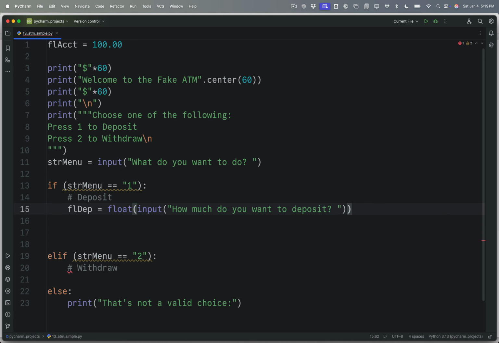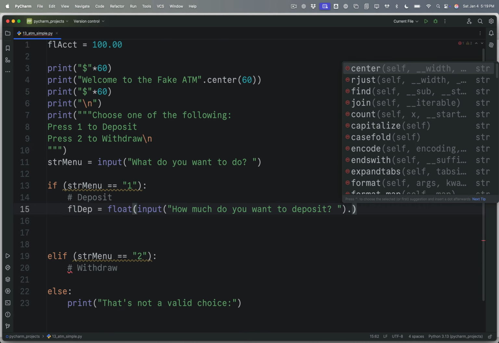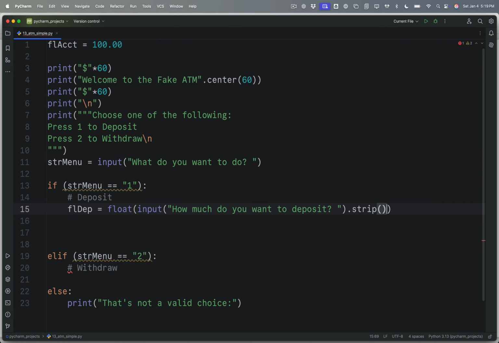Okay. And you may be wondering why I like to put a space at the end of my input statements. The reason is that users often want to hit a space before they type something because it's right next to the question. If I put a space there, they're less likely to do that. But another way we can fix that is if we throw a strip on there, and that makes sure that we're removing any spaces. So I can do that here, strip. I don't have to put a strip on here because float, when it turns it into a number, is going to take care of that anyway. So I'm not too worried about that.